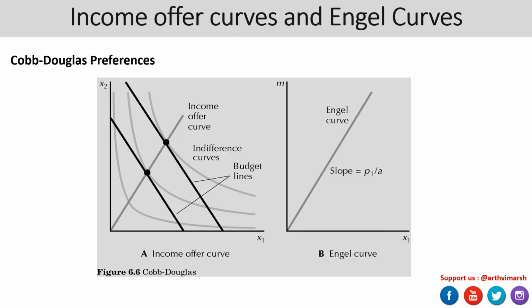Now another set of preferences is the Cobb-Douglas preferences, which we have discussed already, and generally they are given in the form of a function. Say for example, a function of x1 and x2, because we are considering two commodities, such that it's given as x1 to the power alpha, x2 to the power 1 minus alpha. So this is the Cobb-Douglas utility function, and the preference mapping for this is, these are the indifference curves corresponding to this function, and these are the budget lines AB.